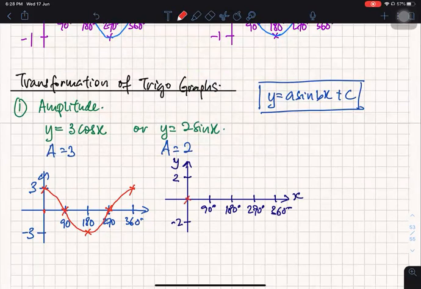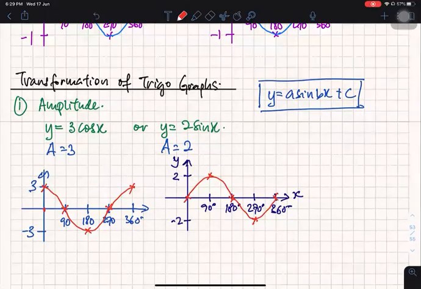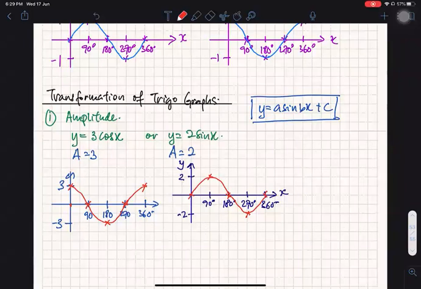The sine graph starts at 0. The next part goes up to 1, instead of 1 it is a 2. 180 is at 0, so you get a bump up. And at 270, instead of -1 it is -2. 360 is 0. So you get a bump up, and then a bump down. Finish. So the amplitude transformation is very easy. You just change the labeling on your y-axis.